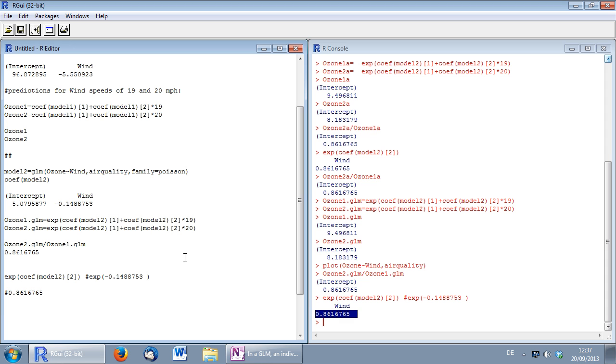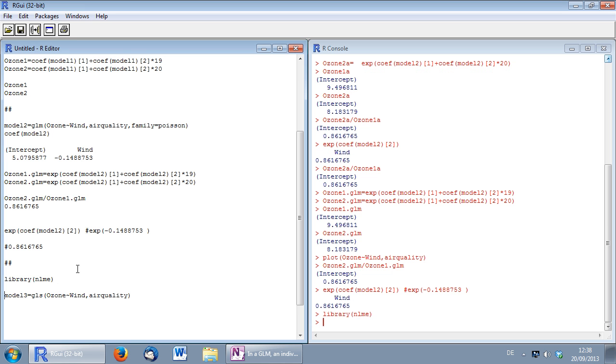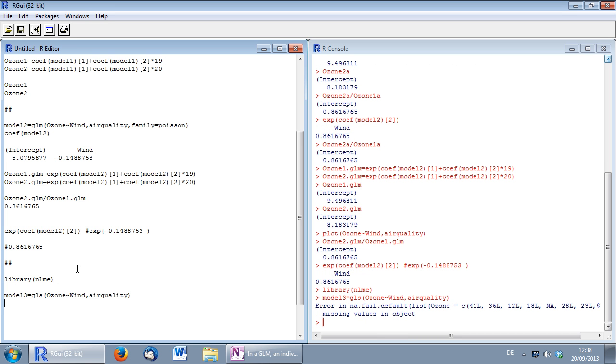All right, so far for now with the GLM models. And I would like to show you something else, which is generalized least squares models. I promised you to show you more than 2 modeling approaches with the same dataset. So model 3 gets GLS, ozone as a function of wind speed from the air quality dataset. Now, in order to call the GLS function, we need to load the nlme library. Okay, and we just fit this model here, and I promise you, you will get an error message because there are missing values in the object.